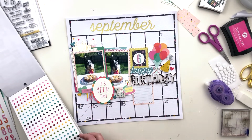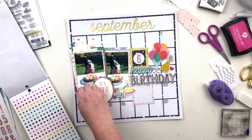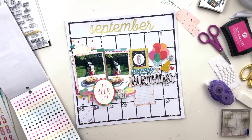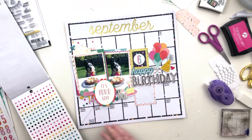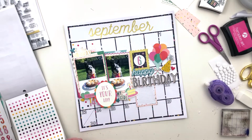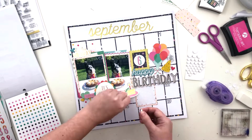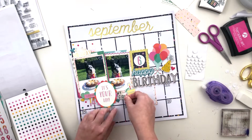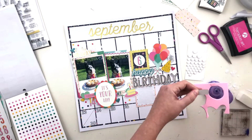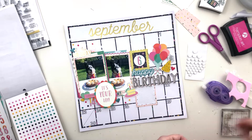And then I remembered that there are these tiny little circle stickers in the Shimelle sticker book. They're like little dots on clear sticker paper. I think they're meant for planners, but they work perfectly as little sprinkles, like enamel dots, except they're flat. And the colors, of course, are perfect for this page, so I sprinkle those basically everywhere, all around the photo and the embellishments, and it just looks like confetti, like if you had thrown confetti over the page and it just landed where it landed. And I actually do like that. I'm glad that I added those.